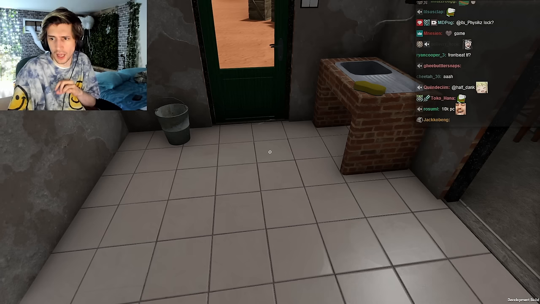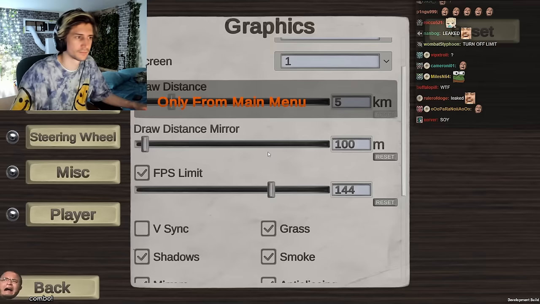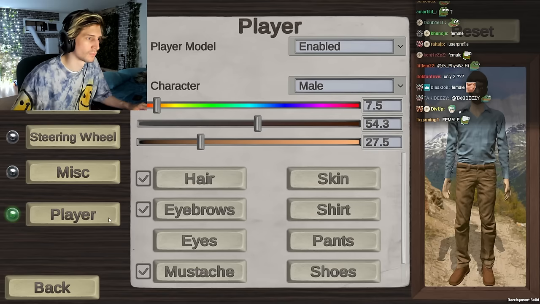So go to options and misc and put physics lock to whole interior. What does that do? The car doesn't wobble with shit, I think. Try it. It's in the misc. Miscellaneous. Where? Yeah. You put it under what? Whole interior. Whole interior physics lock.